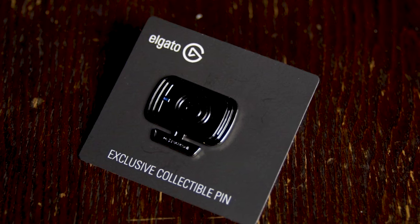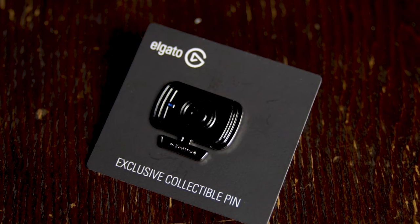And the last thing that comes in the box, and I don't know if this is just for influencers or whatever, but it comes with this really nice Elgato collectible pin. I'm a sucker for enamel pins, so that was pretty cool.